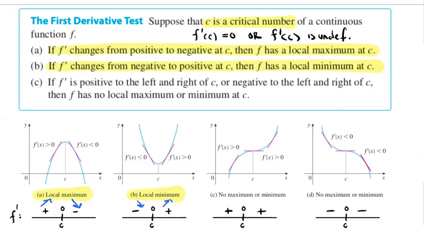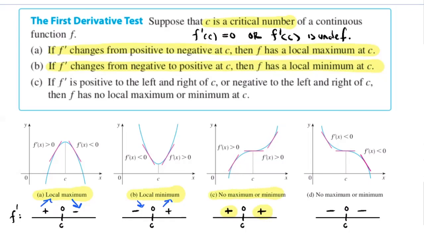That's a local minimum. But there's two other possibilities when you have this critical value. Here, I wrote 0 everywhere for my critical value. It could be undefined as well. But the first derivative could do something like this. It could be positive, hit 0, or be undefined, and then stay positive. All right? In that case, you don't get an extrema, right? What was the function doing? It was increasing, leveled off, and then continued to increase. Okay? You don't have an extrema there.